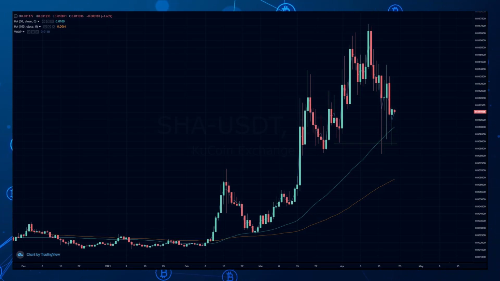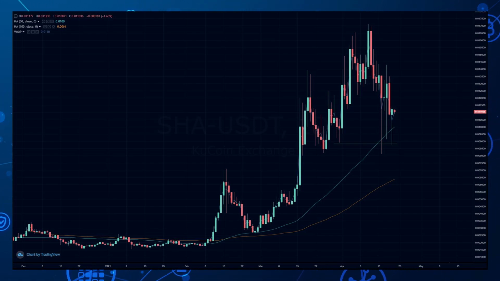Now, in regard to the price, SHA has been overall pretty consistent lately. The price hasn't changed all that dramatically over the past 2 to 3 weeks. It's kind of worked itself into a small channel, which is great because there is cause for a potential breakout here in the near future. Occasional increases in price, but overall sticking with the range of 0.0088 upwards of 0.017 as a high. The good news is the price has bounced off the major support line at 0.0088 a couple of times here recently. So it does seem like it has hit its bottom. The major resistance level is 0.017, major support 0.0088.